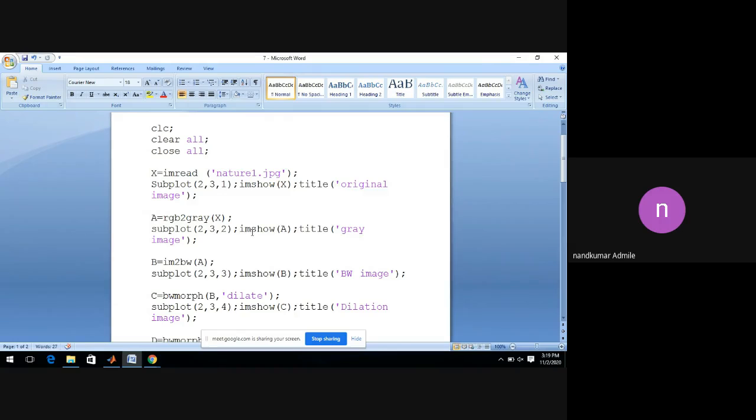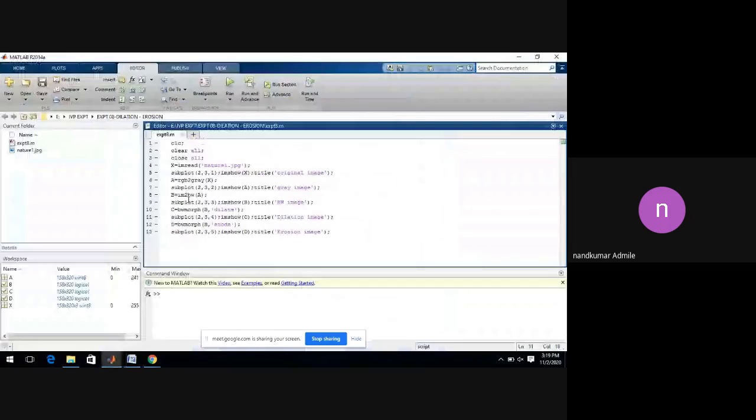Okay, so now we'll run the code up to the conversion from RGB to gray. Now everyone focus on your screen.